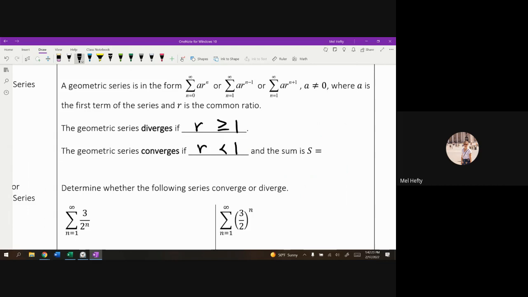So what do you think if my ratio was, let's say, -2? So let's start with 1, then -2. So 1 minus 2 plus 4 minus 8 plus 16 minus 32. What do you think that's going to do? It's going to diverge, actually. And that's because that kind of limit is not going to work out the way we want it to. So what's a way to kind of fix these statements?